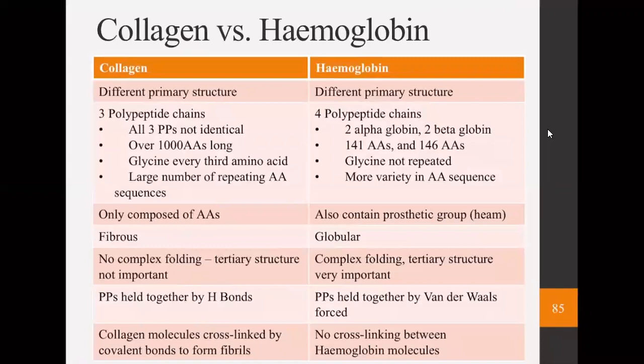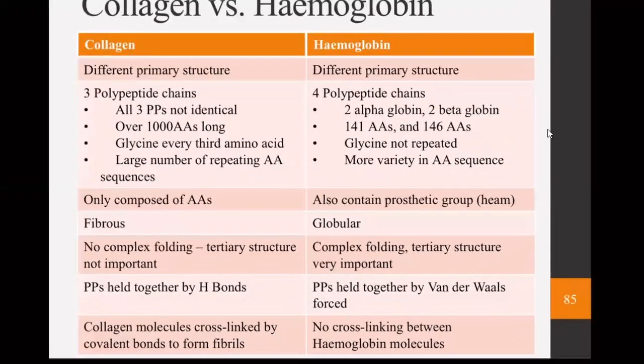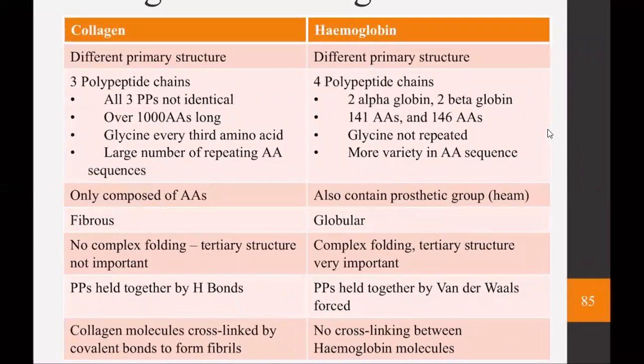So see, एग्जाम में बहुत आता है कि क्या डिफरेंस है. ठीक है, सबसे पहले तो of course collagen has a different primary structure, hemoglobin has a different primary structure, right? Collagen has 3 polypeptide chains, hemoglobin has 4 polypeptide chains. In hemoglobin 2 alpha chains, 2 beta chains, तो ये same हो गई है ना, यानी 2 alpha बिल्कुल एक जैसी हैं, 2 beta एक जैसी हैं, right? Over here ये जो 3 polypeptide chains हैं, every polypeptide chain is different from the other polypeptide chain, so all 3 polypeptide chains are not identical. Hemoglobin में एक जो chain है ना, यानी एक alpha chain 141 amino acid long है and beta chain is 146 amino acids long. Whereas in collagen, one chain is 1000 amino acid long.